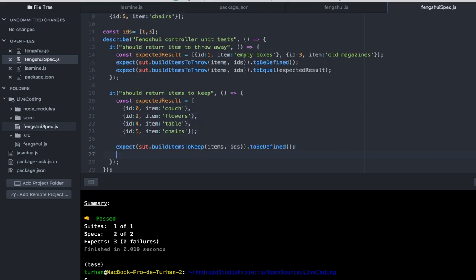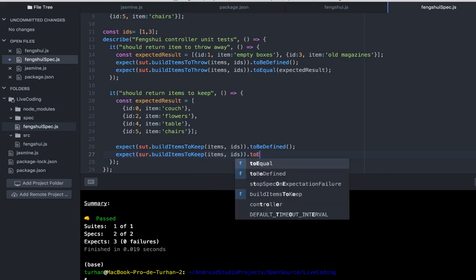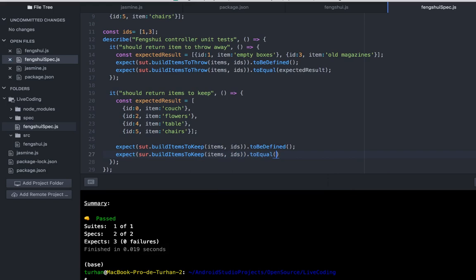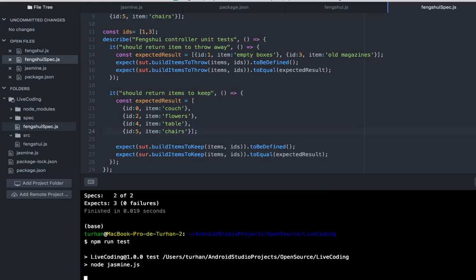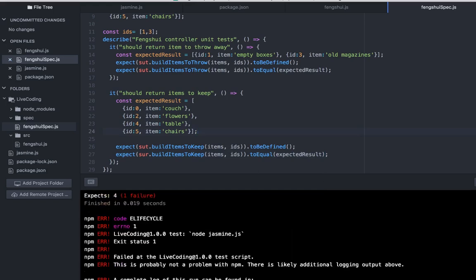Okay, so in the same manner, I will expect that when I call build items to keep with the items and IDs, the result of this function should be the expected result that we just defined above. So let's run the test. Of course, it's failing.